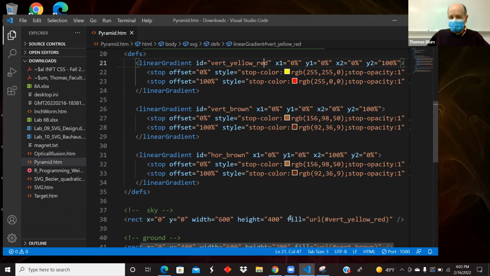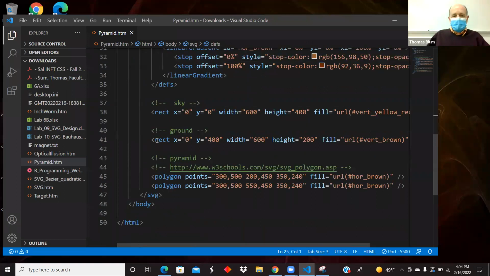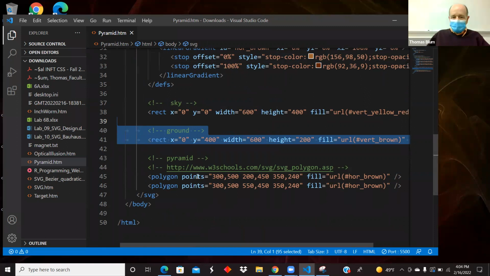So that indicates that the fill by this URL went up here to my gradient. It didn't make it a solid fill, but made it a gradient fill. Here's my ground, which was the brown vertical. And then my pyramid is 2 polygons.